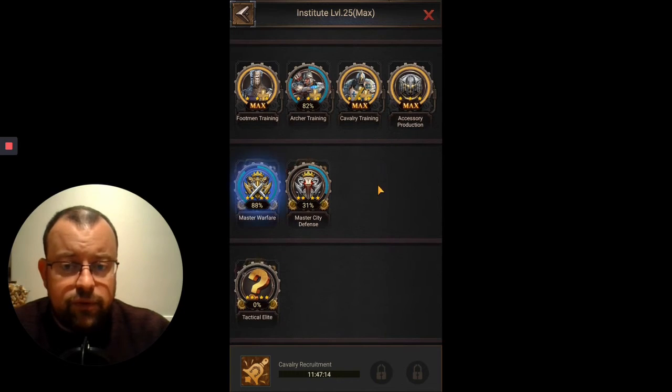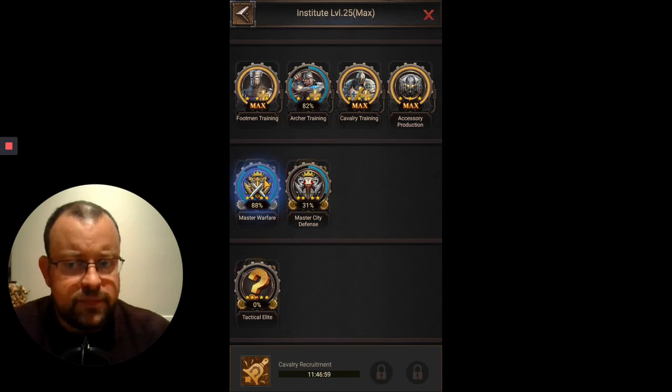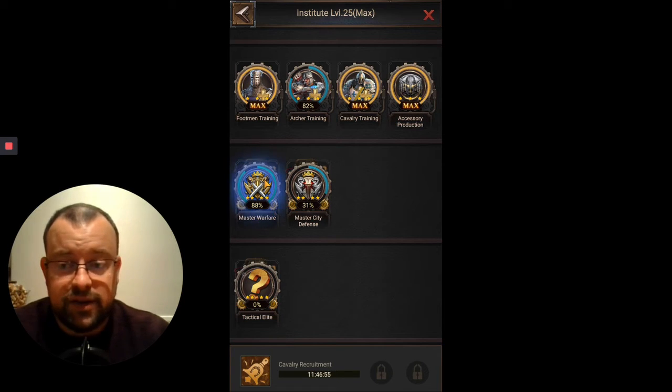We've already talked, in my videos on Master Warfare and Master City Defense, I referenced that if you're free to play and you're not purchasing any additional courage medals, then these two sections alone, to max them, is going to take you a good 18 months. And that's even if you're using the hero tokens and getting 50 medals here and there. So I don't know how long it's going to take for people to unlock Tactical Elite.